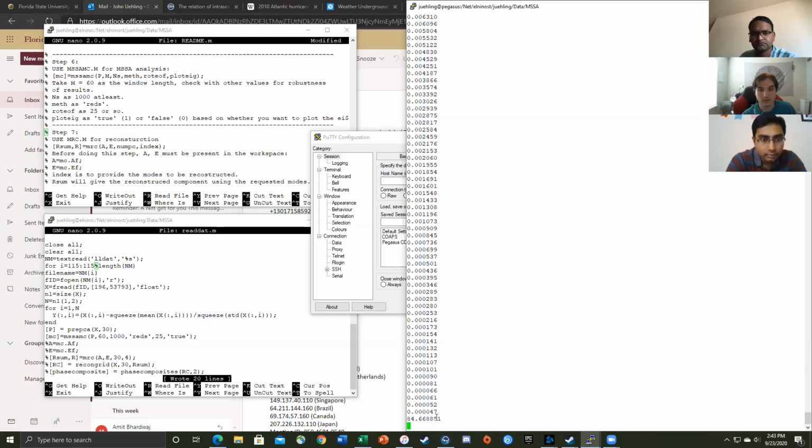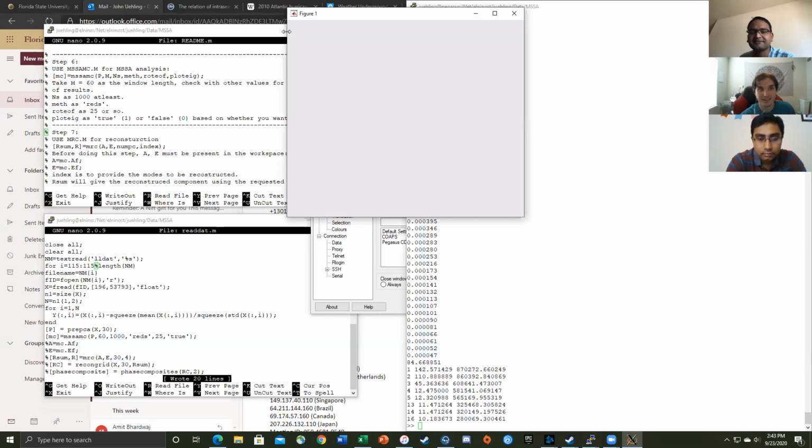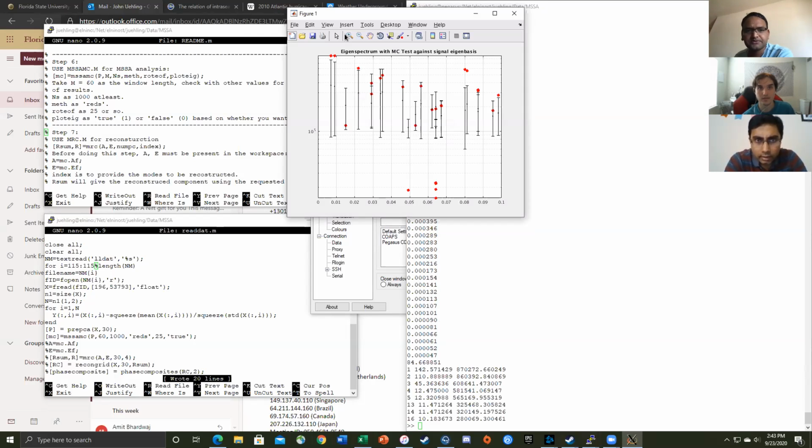Let's see. And you can minimize your email because everything is recorded. Let it come. No, it's showing again. So are we doing normalization? Can you check the size of Y on the right terminal?